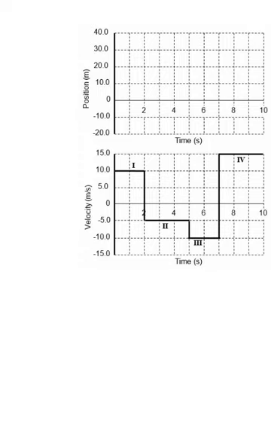So, on a velocity versus time graph, the displacement of the object is given by the area under the graph. This is asking you to rank the distance, which is just the absolute value of the area. We don't care whether it's positive or negative, we just care the area as the distance between the graph and the time axis. So, in region 1, you can see there are a total of 4 squares.